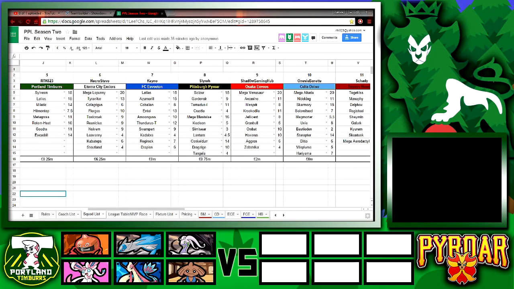Alright guys, so welcome back to the team analysis or team builder video for week 6 of the PPL against Slyro and the Pittsburgh Pyroar. So we're gonna go over Slyro's team because I want this to be a bit more professional when I do stuff. So he's working with Scizor, Gardevoir, Tornadus Eye, Crustle, Mega Blastoise, Kecleon, Simisear, Lantern, Conkeldurr, Dragalge, and Tangela.